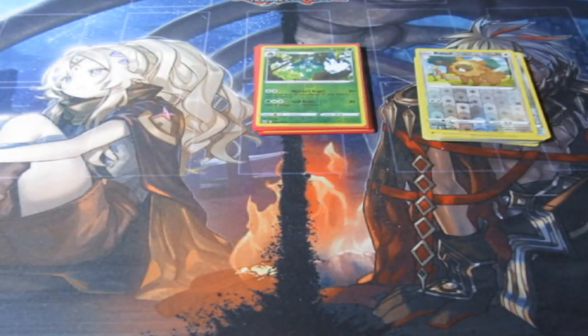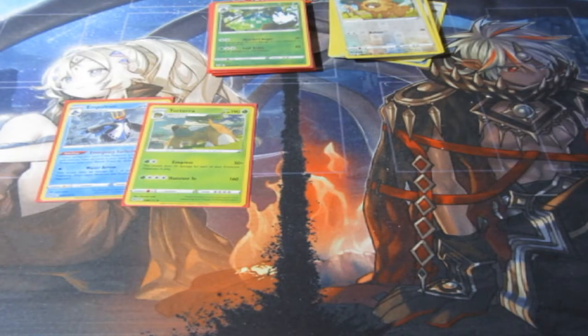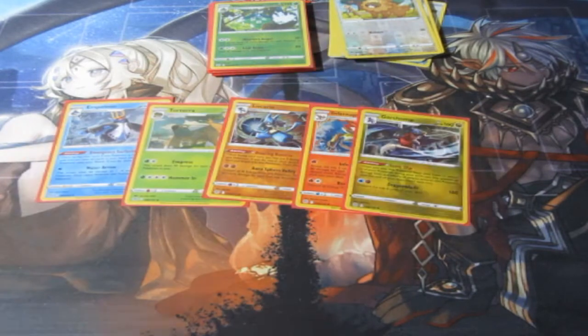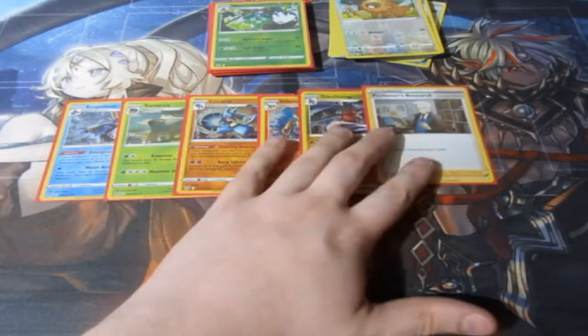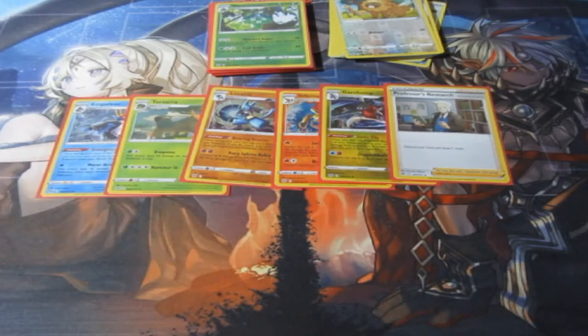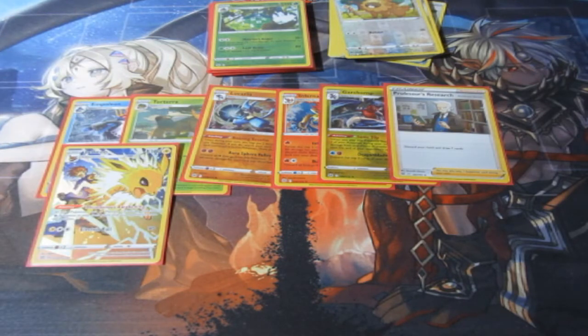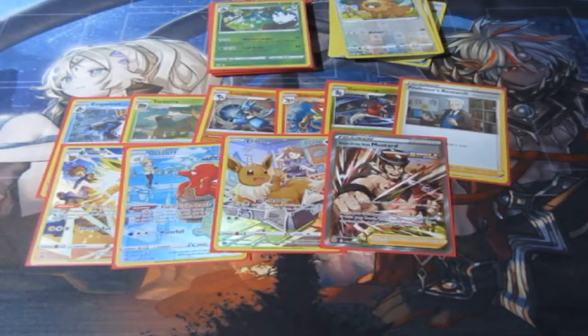Then for the holo rares of the day, people, we get ourselves right now 1, 2, 3, 4, 5, 6 standard holo rares right here, which is really good. That's a good rate there. Then 4 were cameo cards. 1, 2, 3, 4. Really good, to be honest, people. Really, really good.